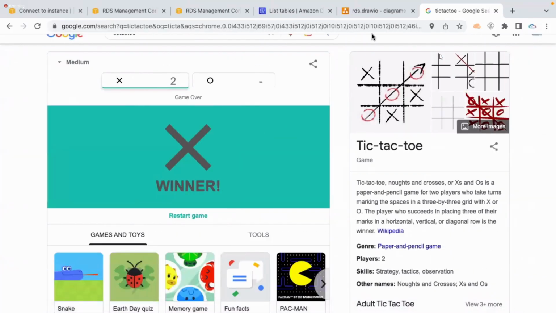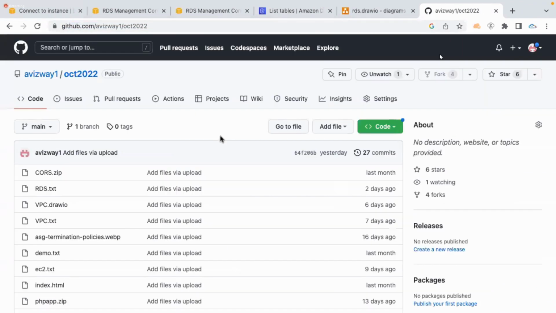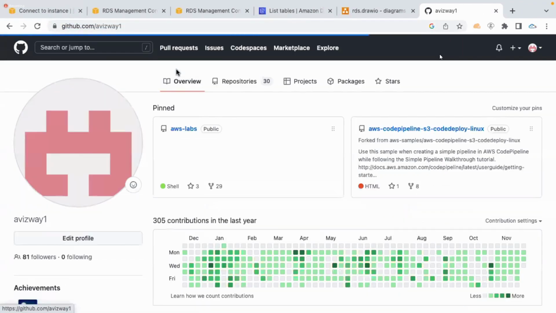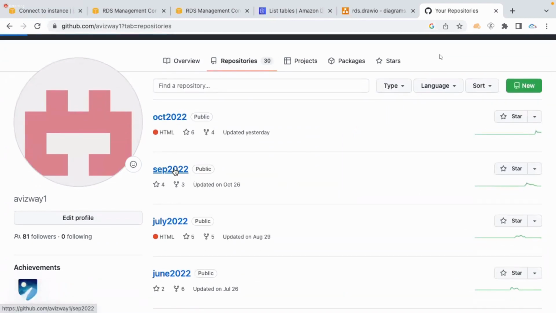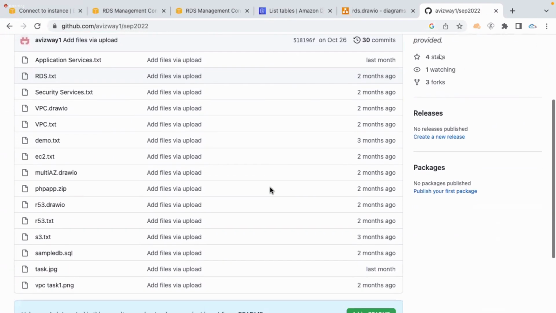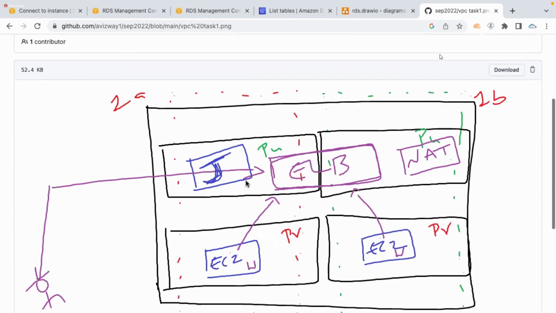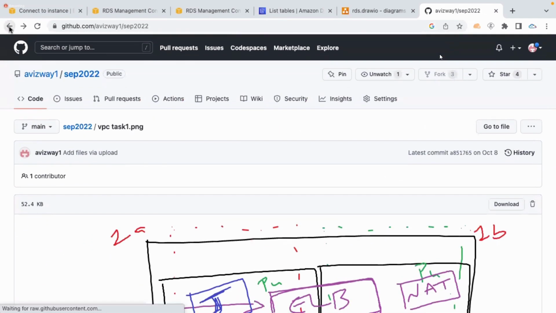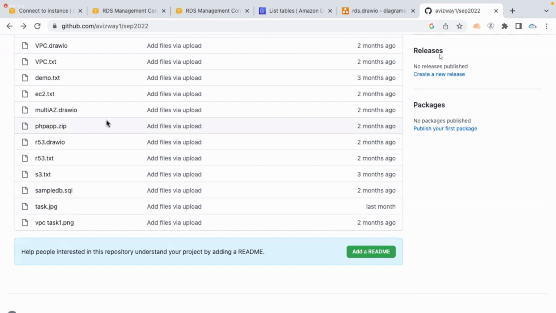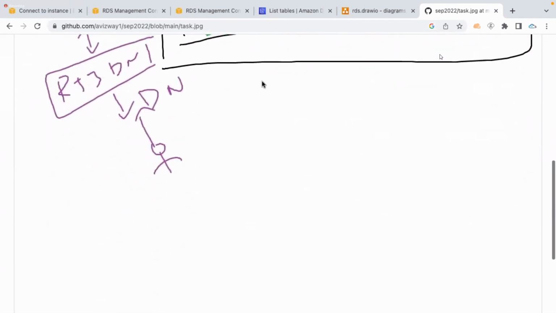I'll try to get it from my previous GitHub links. Yeah, this one. No, this I already asked you to do. Task.jpg. Okay, this is the one.